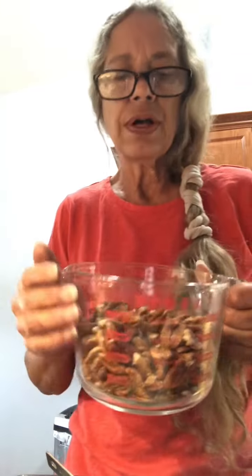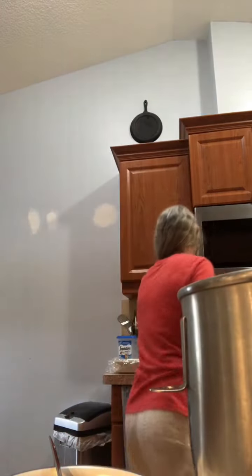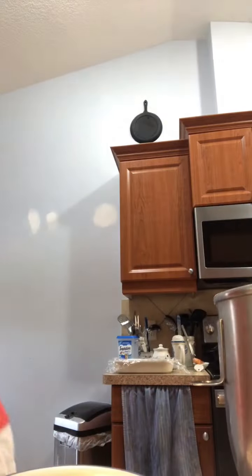You need about a pound of whole pecans — so about three and three-quarters to four cups of pecans — and you're going to put that into the egg white. Then get a spatula and coat your pecans with the egg white. Then you're going to put in your sugar mixture and coat your pecans — just sprinkle it in and mix it all up.